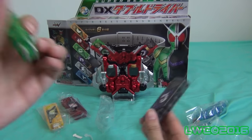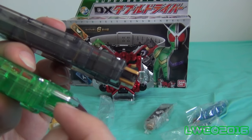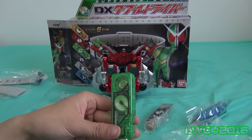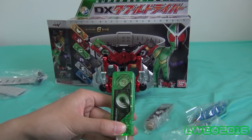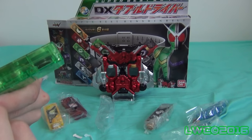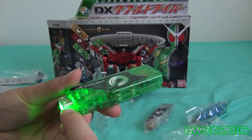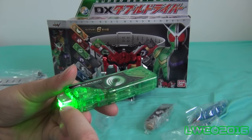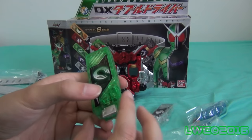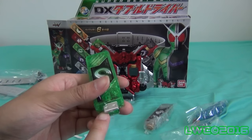Clearly, there were other buttons... Oh, wait. There's these little parts that it pushes in to know what to do. So I could technically do it, so let's try it. There we go. Oh, and they reuse the sound effects from their library of Kamen Rider stuff.